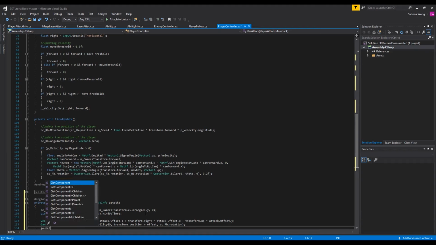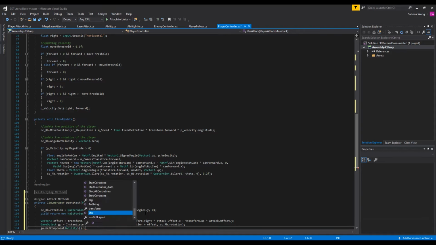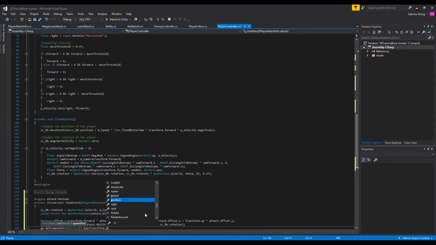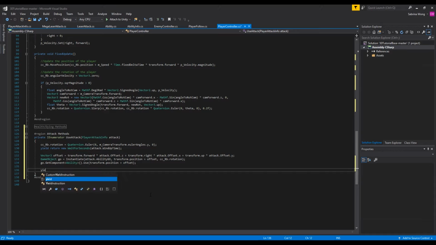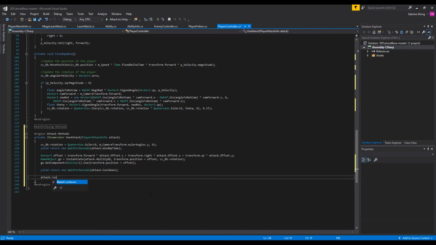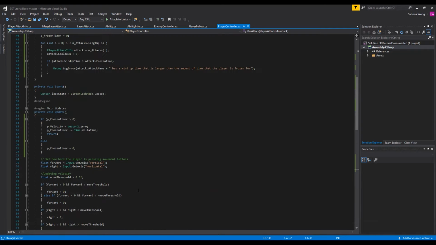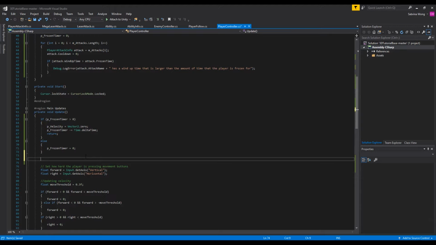Here, we want to get the ability component and use Run, and pass in the offsetted spawn position. Then, we'll wait for the cooldown timer with another WaitForSeconds yield return. After that time passes, we'll reset the cooldown timer so that the attack can be used again. And that's it for the use attack coroutine. Next, we want to write the code for calling these functions.